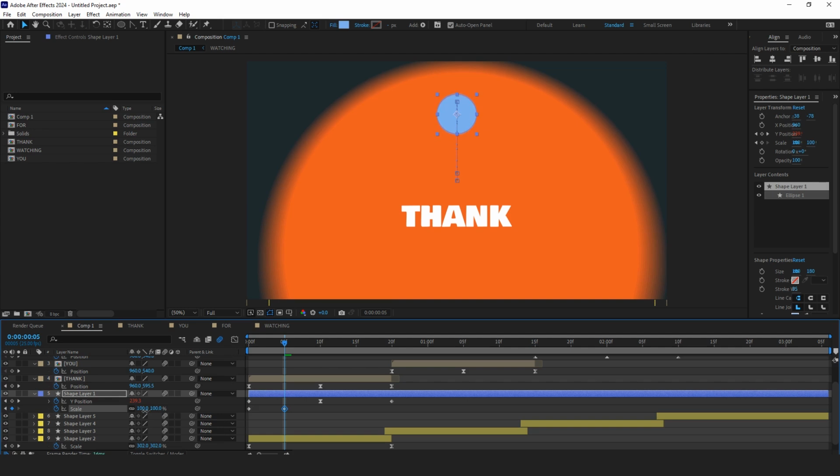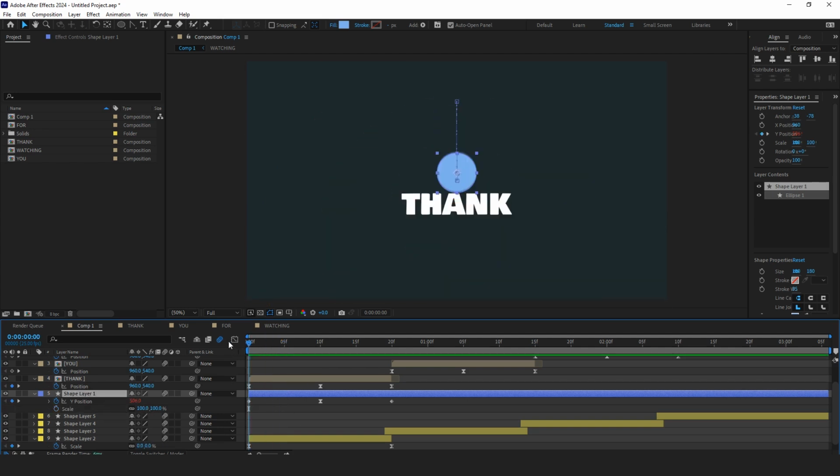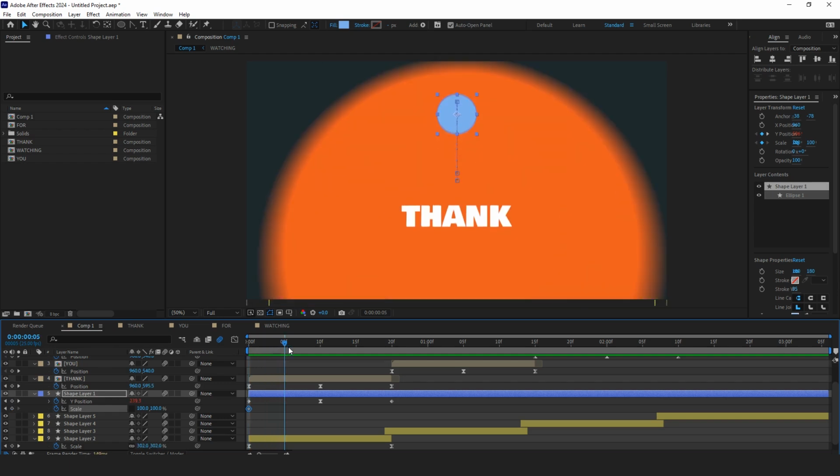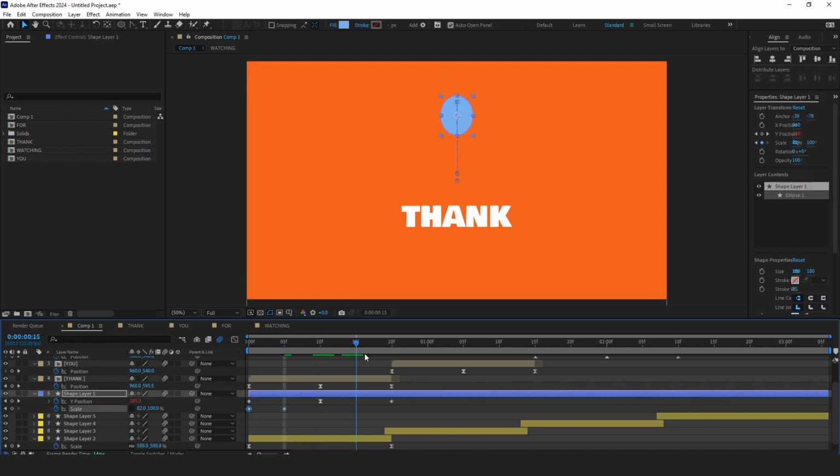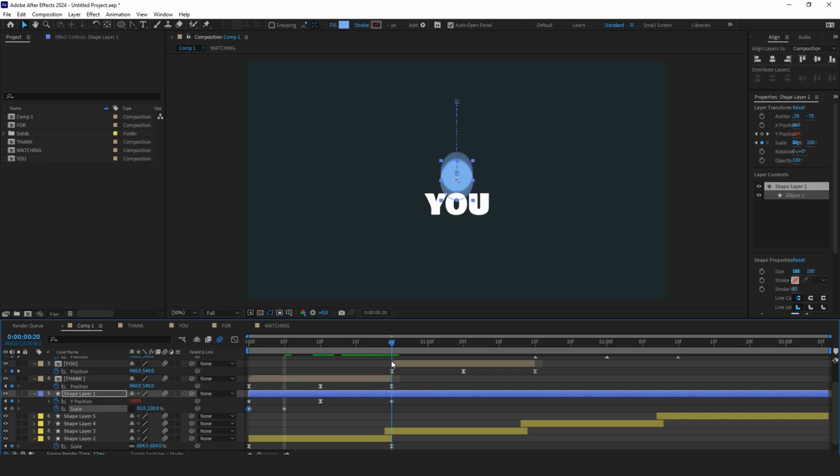But before that, we need to unlink the X and Y properties so that we only affect the X position. Let's add a keyframe. Jump about 6 frames or 5 frames. Squeeze it in a little bit. Copy the first keyframe. Go to the end, paste it in.